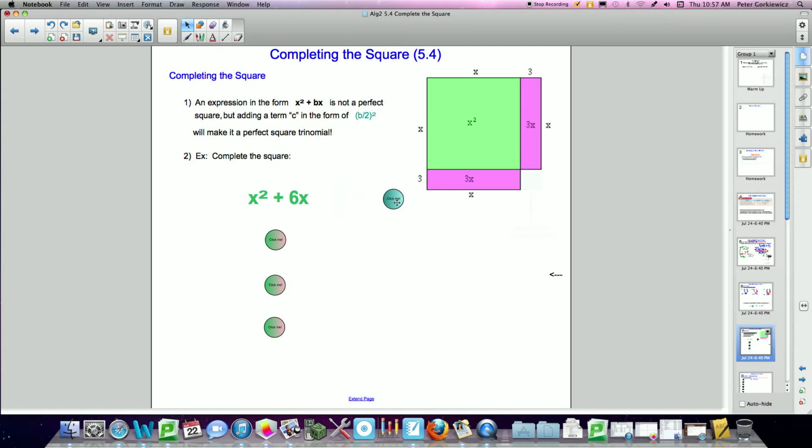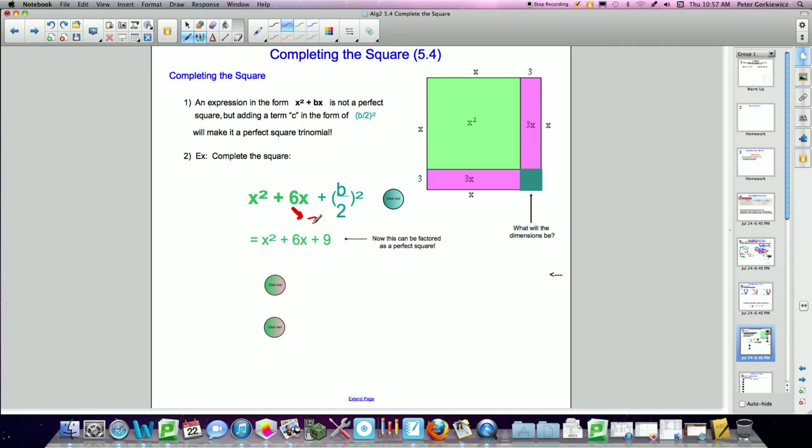So I'm really trying to find out what this c term should be. It's half of b, squared, and this is the fancy terminology for that. But we want this to be 9, right? We got this 9 from this. We said half of 6 is 3, and 3 squared gives us what this should be, 9. And we did all that work, so now we can just say this factors into (x + 3)(x + 3), or (x + 3) squared. Right? So we've taken this, added a little something, and now we can make it look nicer as a perfect square trinomial.